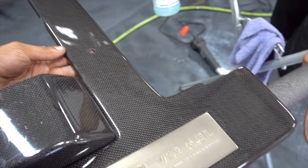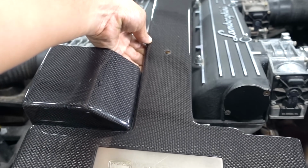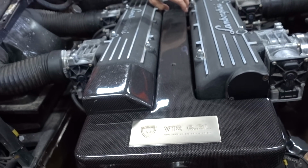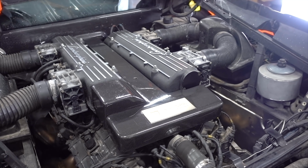So let's offer it up to the car and get a sneak preview of what it's going to look like. Like that. Dude. Oh my god. Oh yeah, that looks really good. I like that a lot.